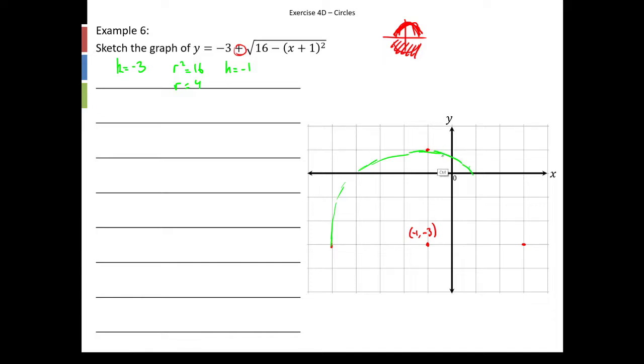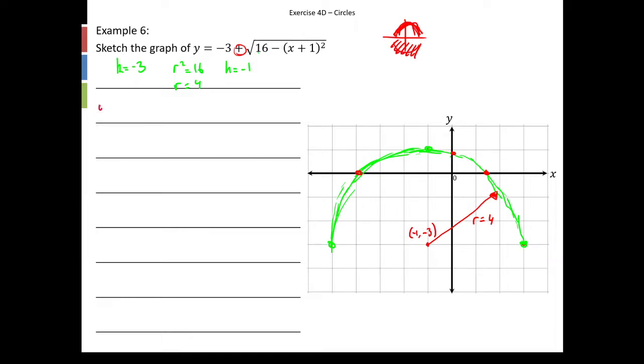Now I'm going to roughly sketch in. Ooh, that wasn't right. Let's see if I erase it. That works. Something like that. There. Radius equals 4. All I've got left is the intercepts.